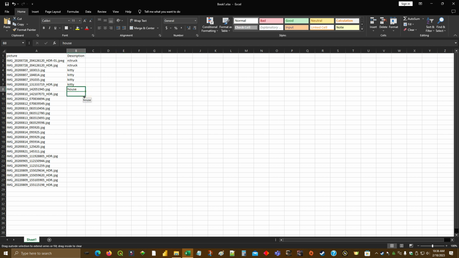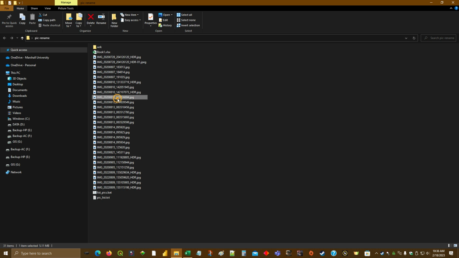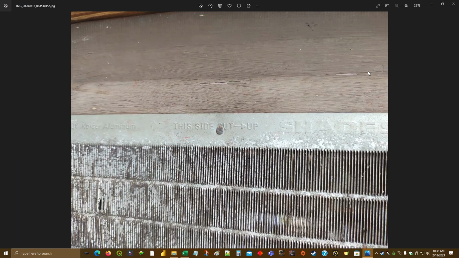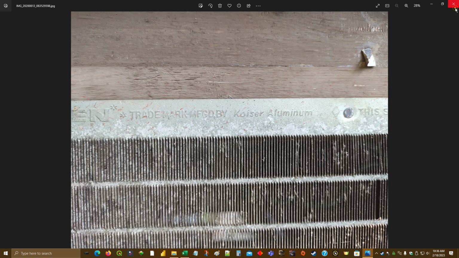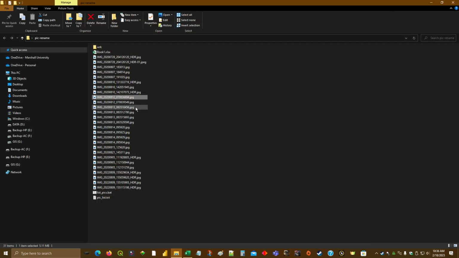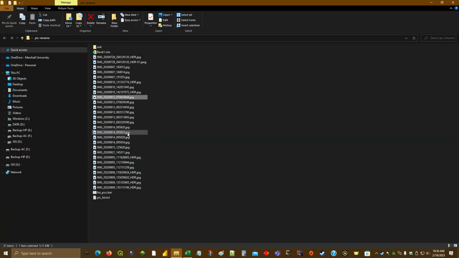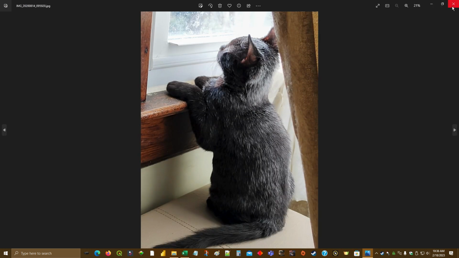This can be any kind of descriptive name. Oh, there's a house again. So we're just going to pull these on down. I'm going to look at what these are. Oh, kitty again.